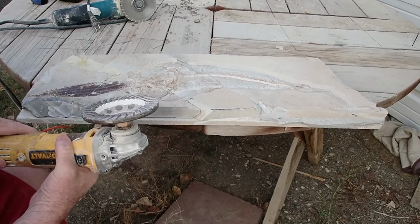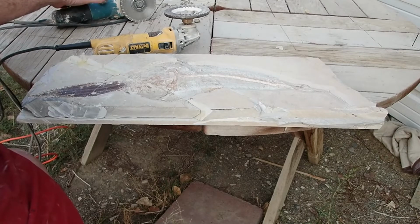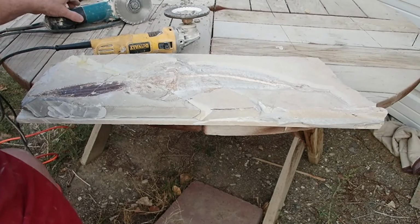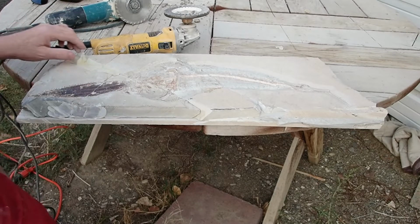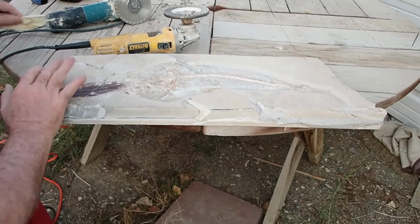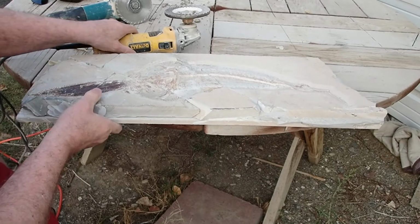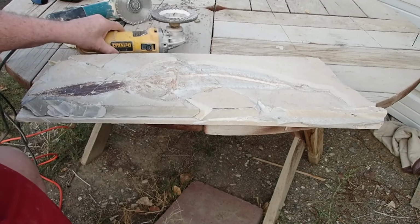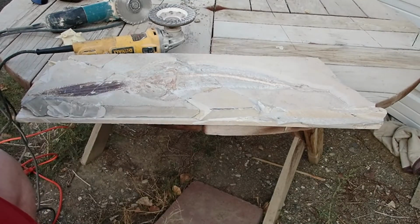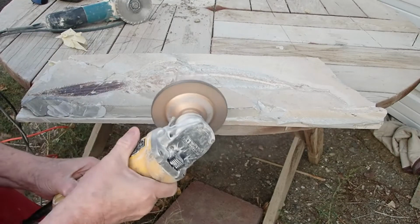If it works, that's great, and if it doesn't, I've got my 4-inch diamond trim saw. Also wish it could slow down, but anyways, don't need any of this crap. Take this stuff off. Anyways, I don't know if you can see me or not, but my mask for dust. And action.